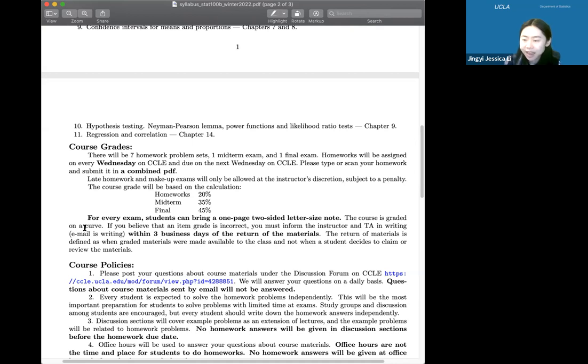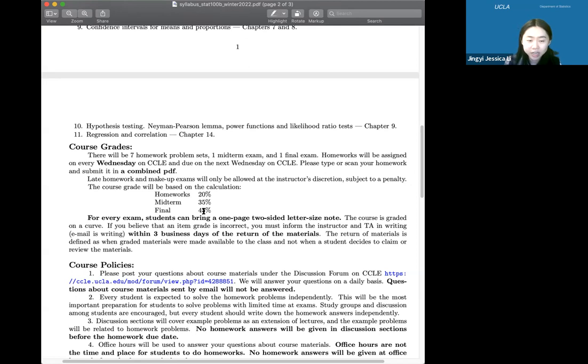So to give you a rough idea, in the previous years when I taught this class, students who got A+, A, and A- were around 30% of the class. So you can have a basic idea about what the curve will be like. But if, say, we have 50% of the students who do extremely well in this class, I don't mind giving 50% A's. So that's what I mean. We will consider both the rank and also the absolute scores.